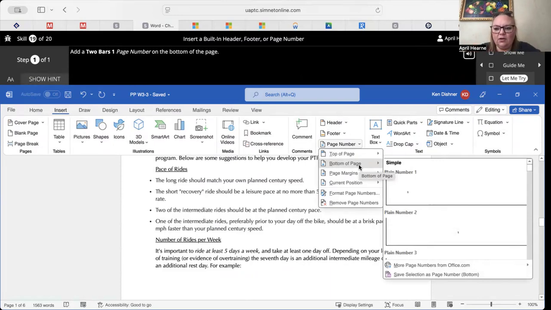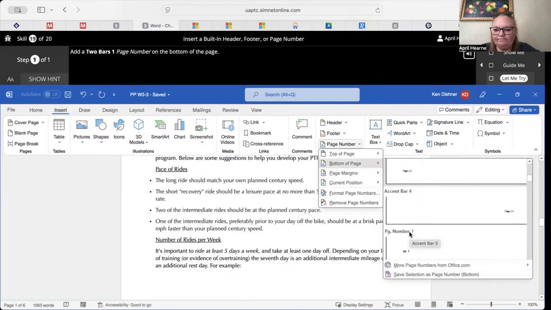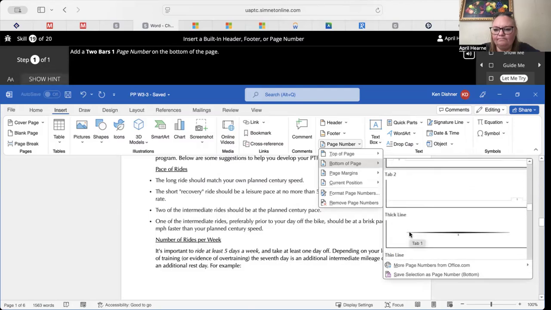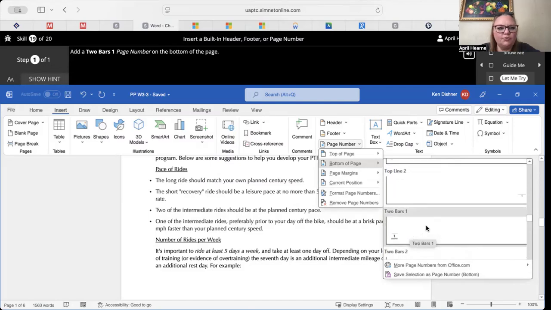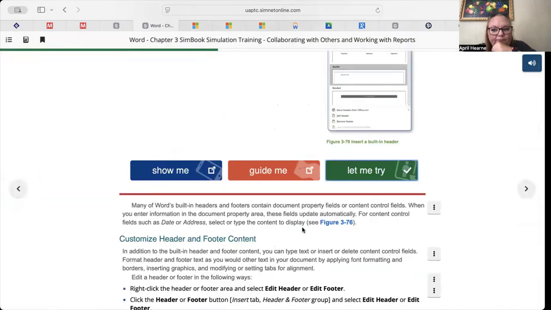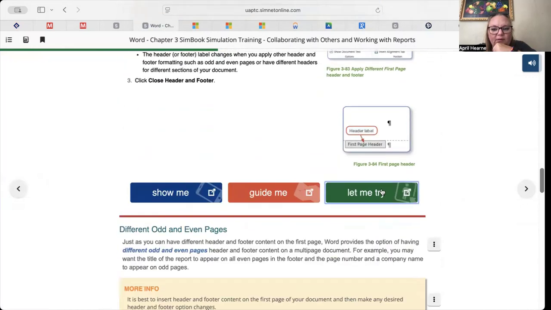Then find Two Bars 1. You'll notice it'll put the page number at the bottom with 2 lines underneath it. Great.